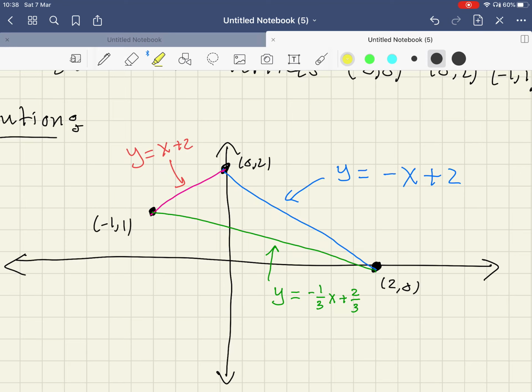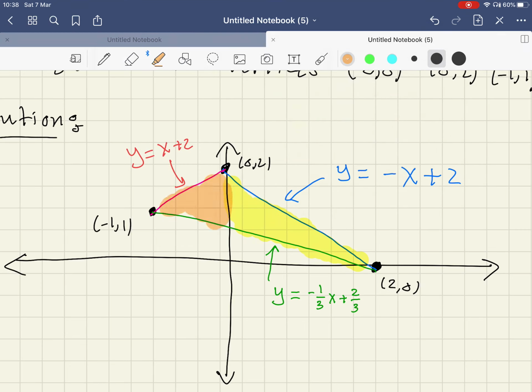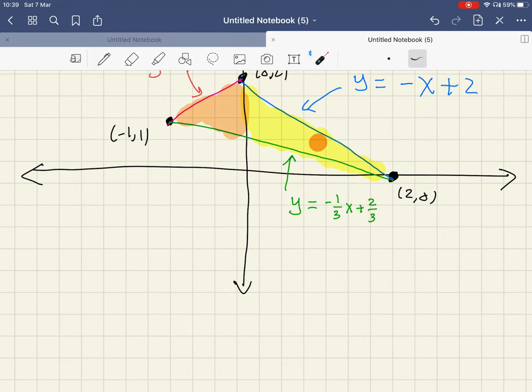Now look at my region. If you look at my region, it's almost divided into 2 parts. I will just color them here. This is the first part, and then it will change into a different part, which is this one. Why has it changed? Because in the first part here, the top function is the blue and the bottom function is the green. This is the half region here, which is this one. And in this region here is the difference. The top function is the red and the bottom function is the green. So it's kind of 2 regions, and I need to find the area of each one almost separately.